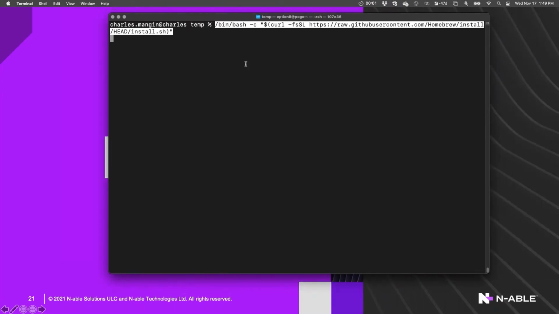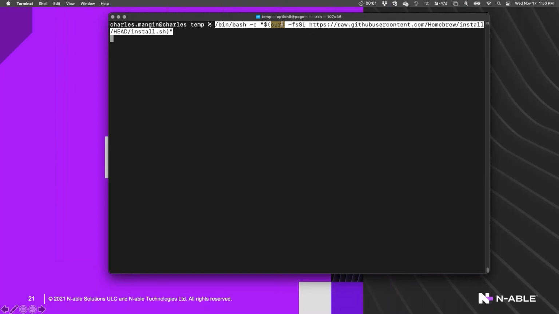command line for installing Homebrew is a really simple one-line Bash script in and of itself. So it is calling the Bash binary to run the results of this curl command, and curl is a command for downloading files from a URL.